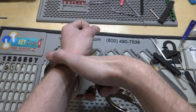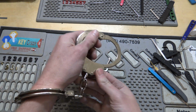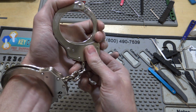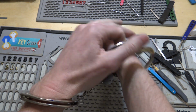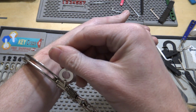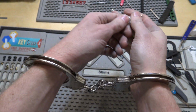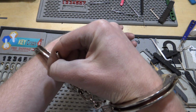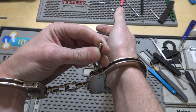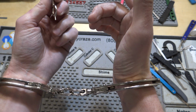That's how the police put them on. So that guy's single locked. And I'll put this one on. So now they're single locked. So now we'll take our little post here and push the button in, so now it's not going to get any tighter. And we'll double lock this one. Alright, so now they're both double locked.